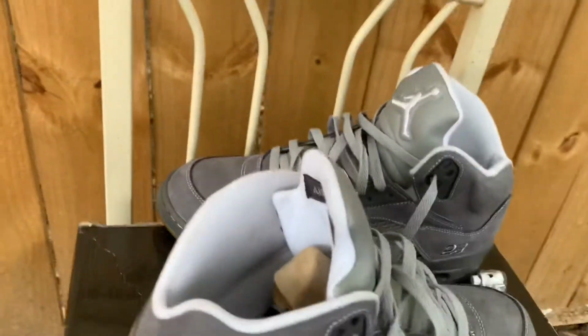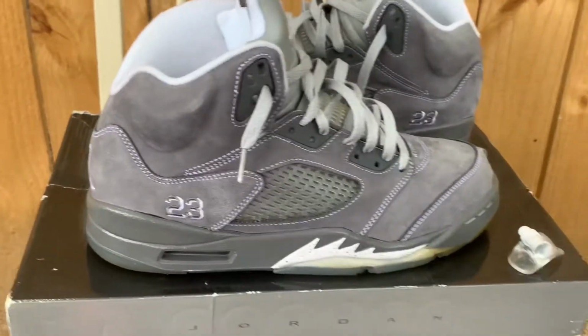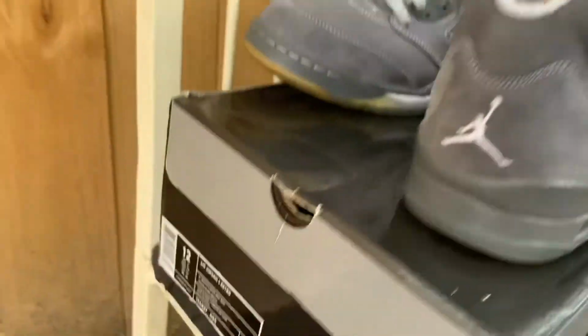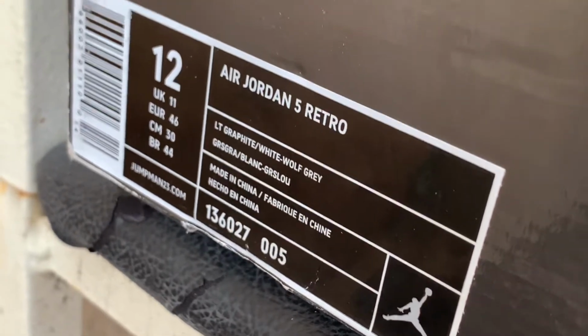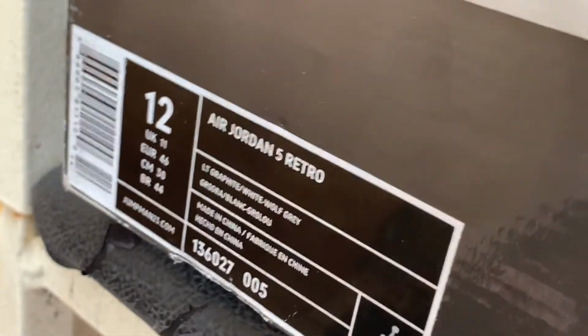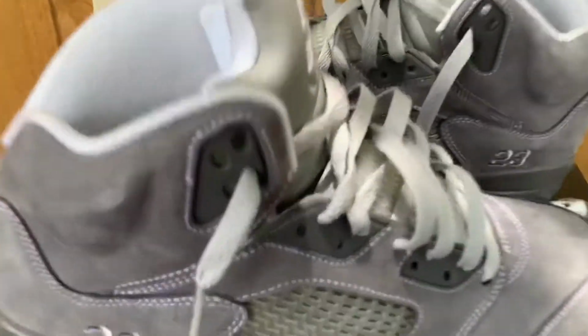I don't know why. I think he probably had two pairs and accidentally switched the box. But yeah, I didn't get the color code. There's the color code: white Wolf Grey 103-6-027-005. That's the box for y'all. Let's get straight into that shoe though.